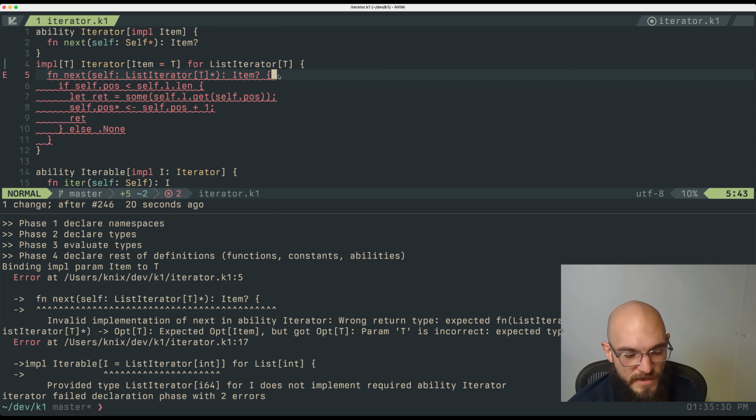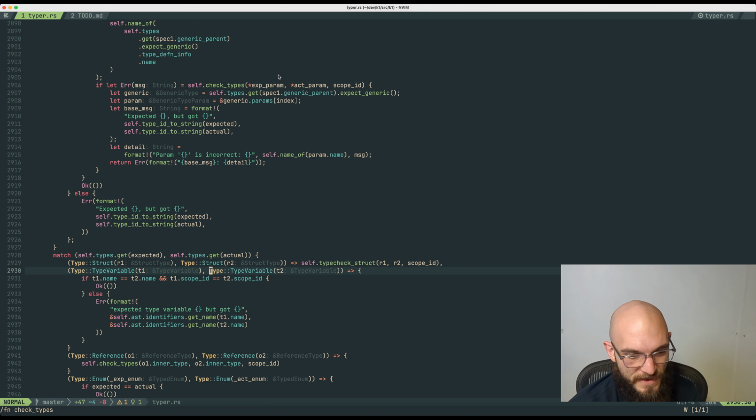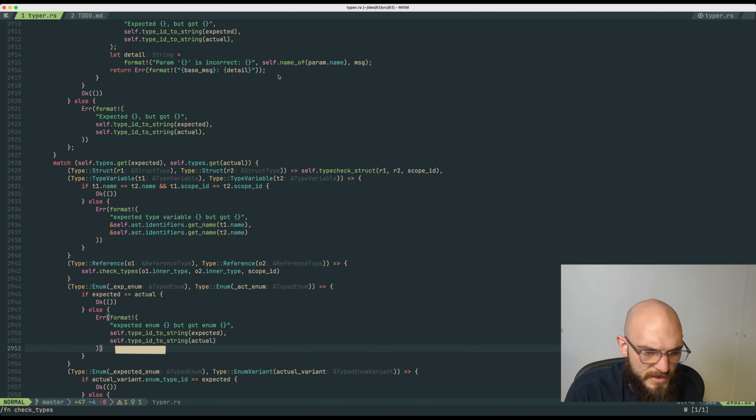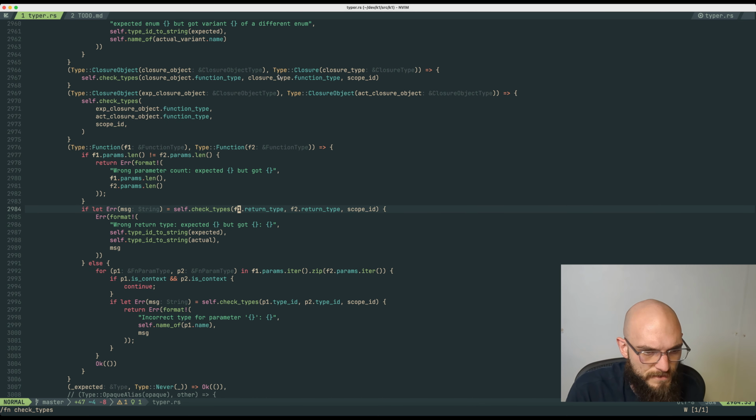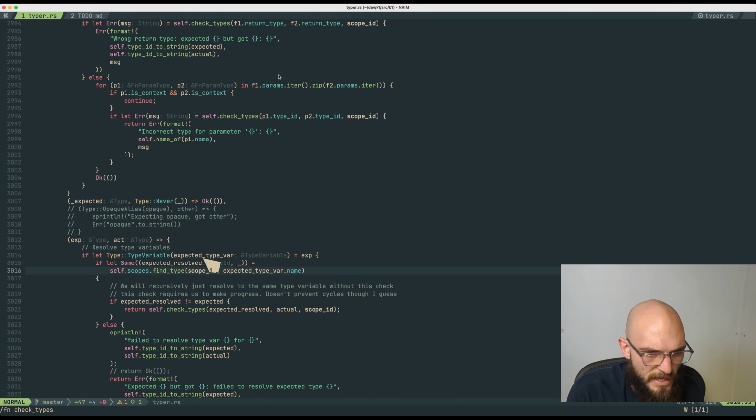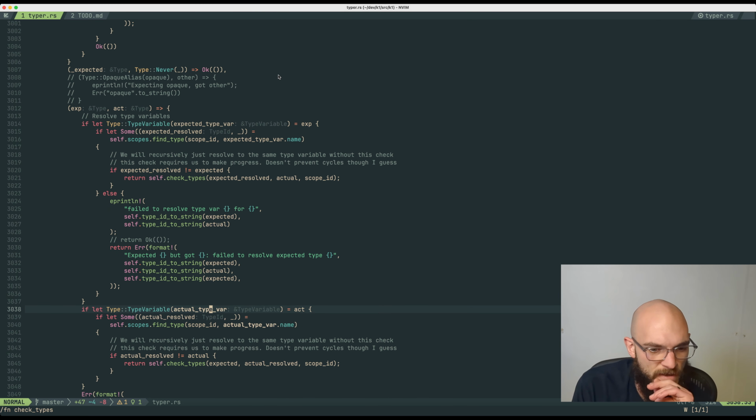But this is a scary thing to change. Okay, this is our happy path. Otherwise, we need to resolve them, which is kind of what I do down here when only one of the two is a type variable. I look it up and then I continue. And it's showing that it wasn't bound to itself.